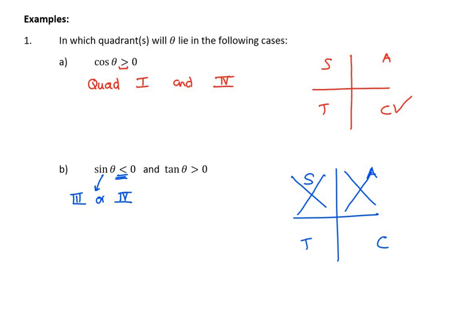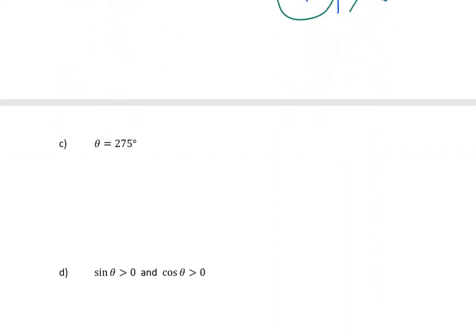But, and, tan must be positive. So if tan must be positive, the only one of these two quadrants left over where tan is positive is quadrant 3. So this is not possible. So now I'm crossing out that one. This is telling me that I can narrow it down to quadrant 3. Now this idea of narrowing the quadrants down to isolate one quadrant if you're given 2 bits of information, that's going to be something that's really important in the next lesson. Cool, let's try some more.